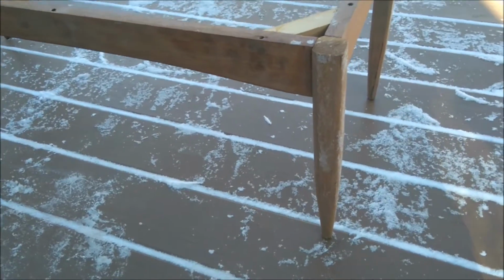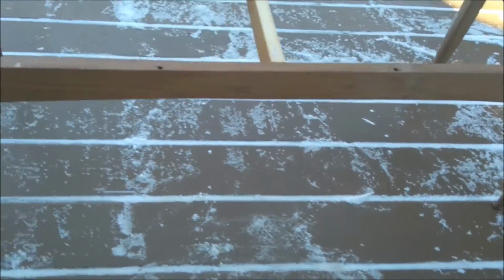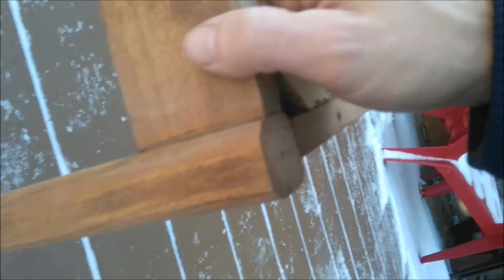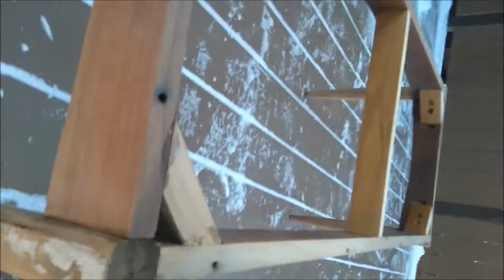So guys, I think that turned out really, really good after that sand. It got all the old nooks and crannies off of it, and I got rid of the old stain, well, at least most of it. I'm not so worried about the inside, just the outside for now. Look at that, look at all the snow. It's like minus 16 out, but this Chewbacca sweater is awesome.